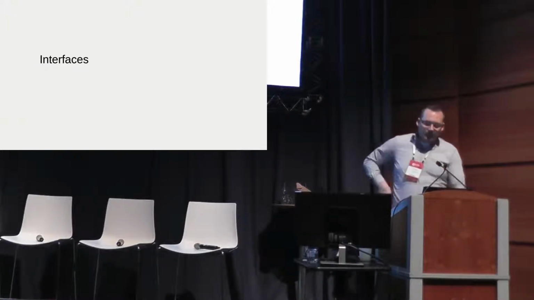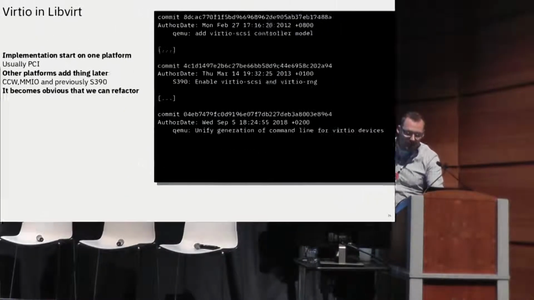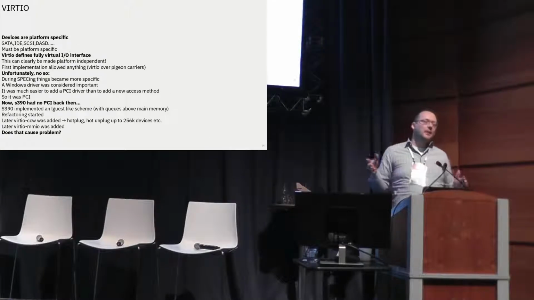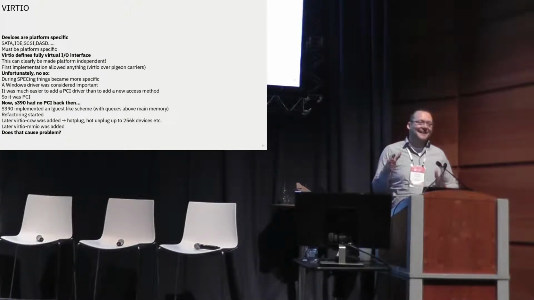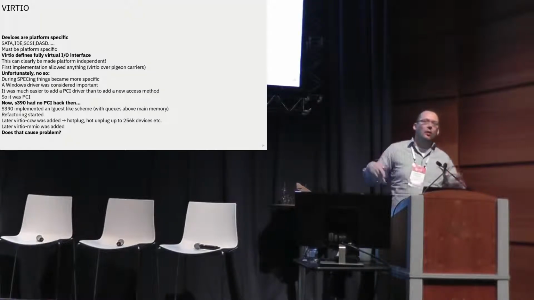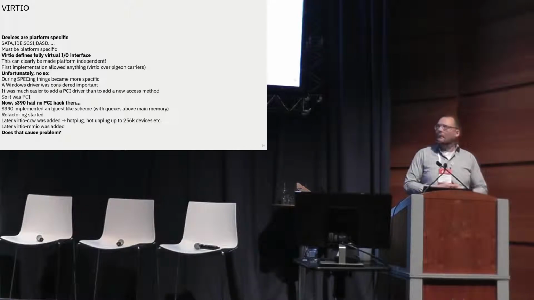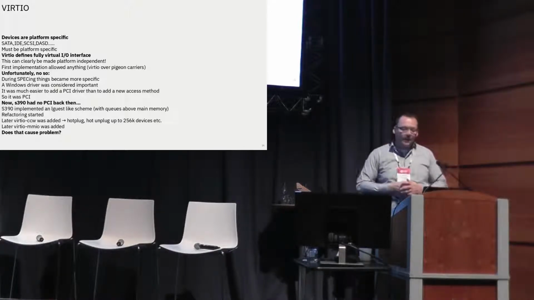Okay, last but not least, I want to talk about interfaces. When Word.0 was first introduced, it was basically a very generic interface. So you could actually implement Word.0 over a serial line and these kind of things. Or, as I put in, over pigeon carriers, if you want to have that.